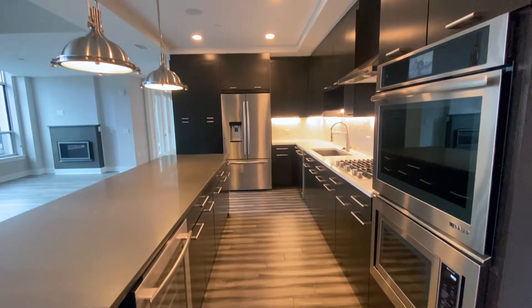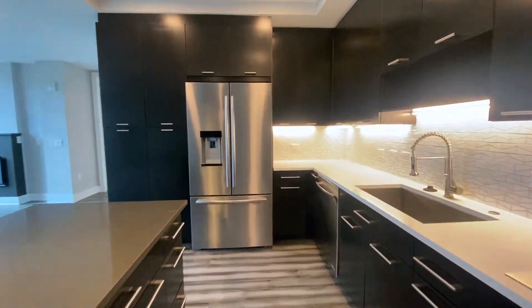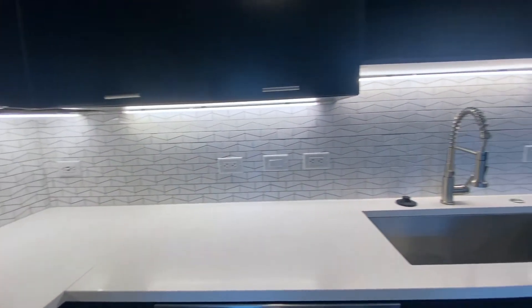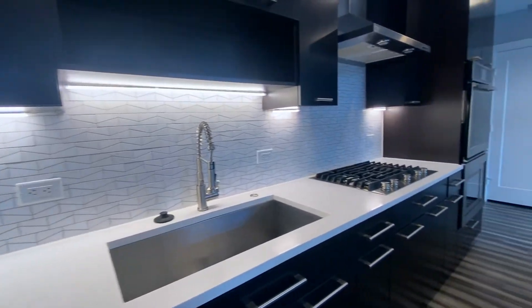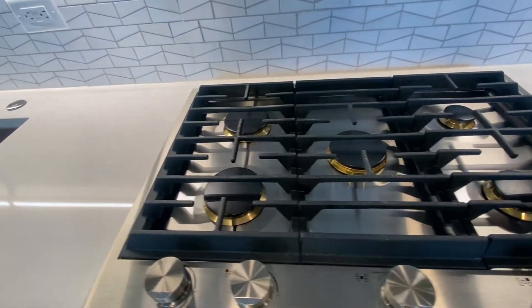Again like the first unit you do have the darker cabinets, but this time instead of white marble countertops you have a dark gray countertop, and I think it really does look good. Having white countertops would help brighten the kitchen up, but the lighting still makes it really bright — maybe they were going for more of a dark look since not everybody likes the brightness that comes with white. All of the units have standard Jenn-Air appliances, and just look at this stove — the gold accents on this stove. I am dead and I've gone to heaven. I'm obsessed. Everything in this apartment literally looks so chic.